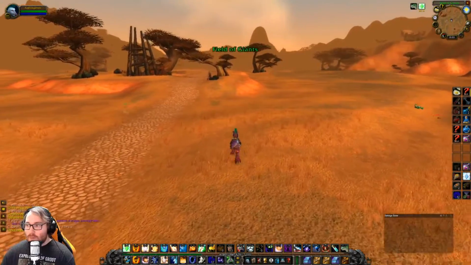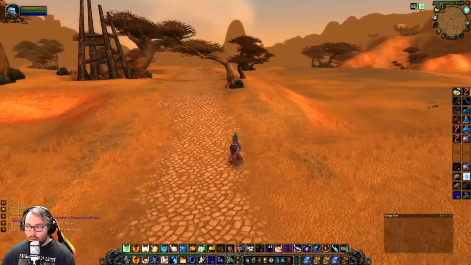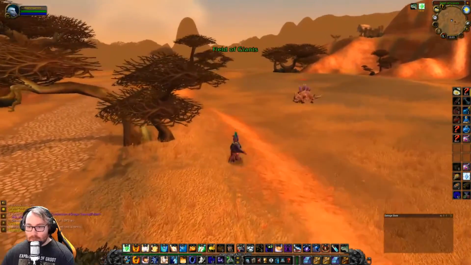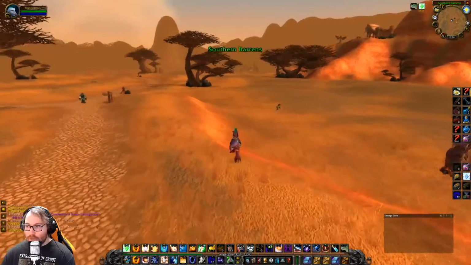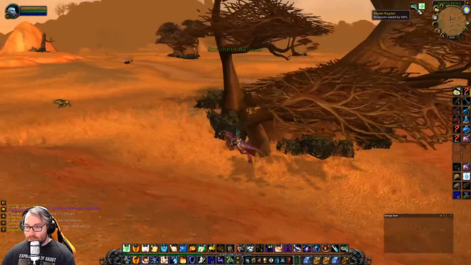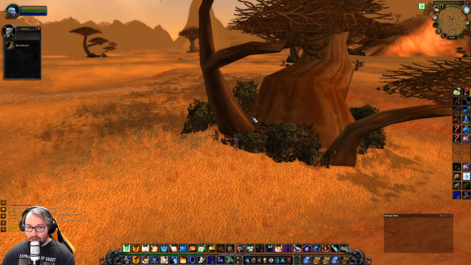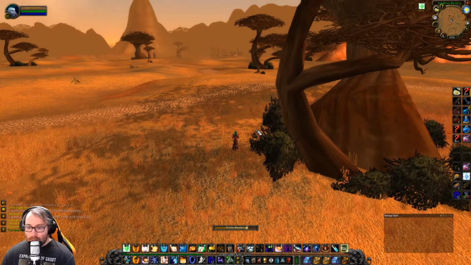But anyway, what I like to do is fly to Camp Taurajo and then run down to Razorfen Kraul. The reason being is because it's an instance zone that usually has anywhere from 5 to 7 nodes of Briarthorn with it. And I like to run because on the road, like right here, we can see where we can find some Briarthorn. And you actually don't even need to be max level for this. Being max level helps a lot, so you don't aggro things within the instance. But I'd imagine someone in the 50s could do this piece of cake.